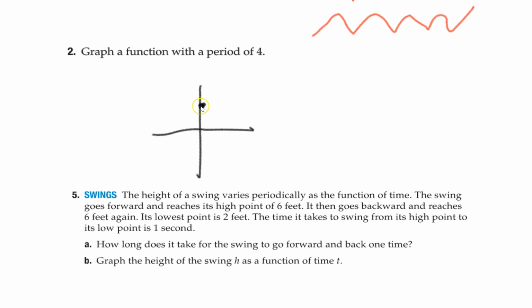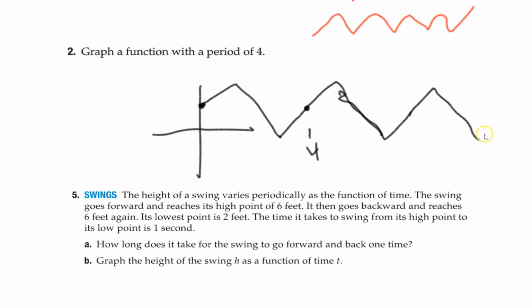Let's start here. I'm going to go up and then down and then up again. Let's say that's at 4. Not the best graph in the world, then you just keep on repeating it. Right, and then keep on doing that. And it keeps on going on forever. So there's a periodic function with a period of 4. And it could be anything.